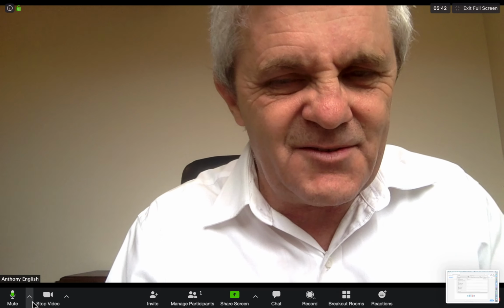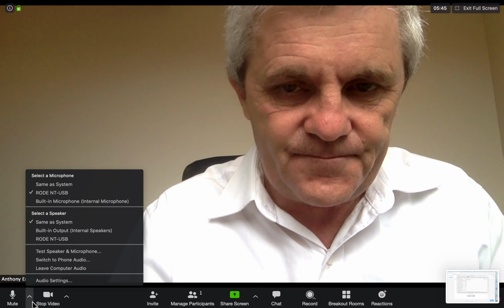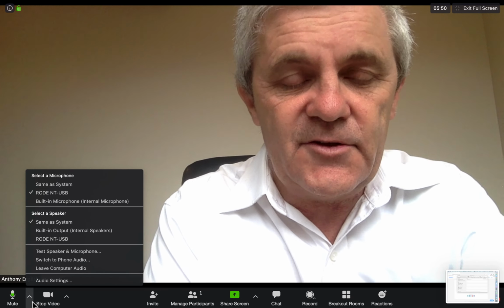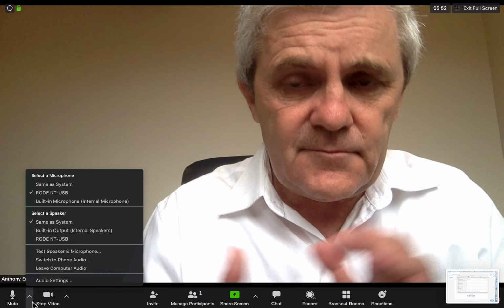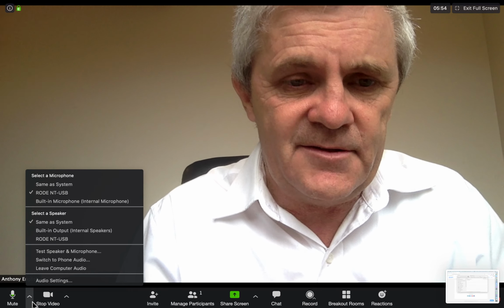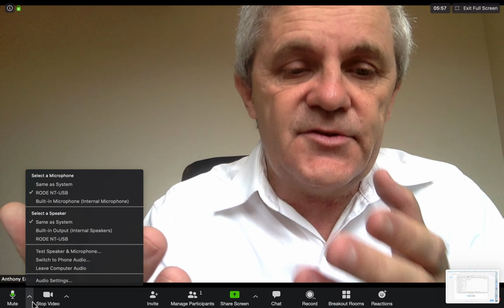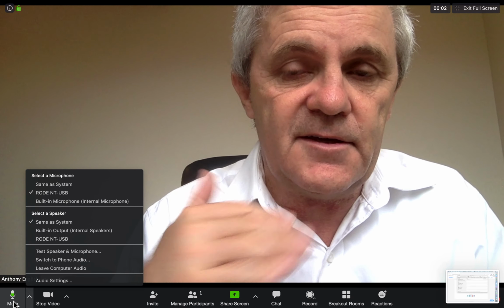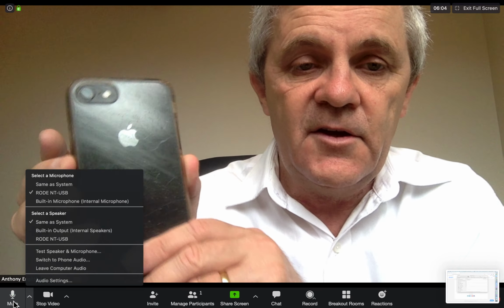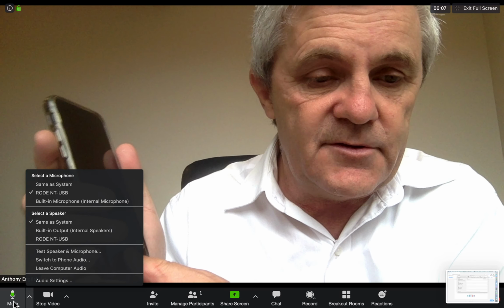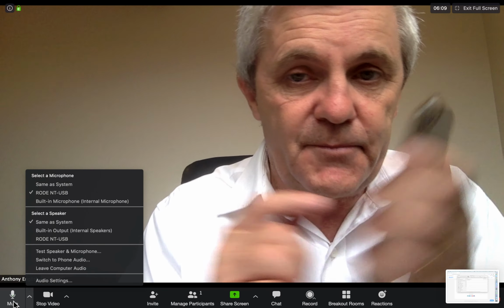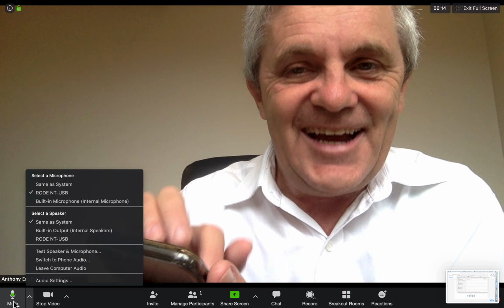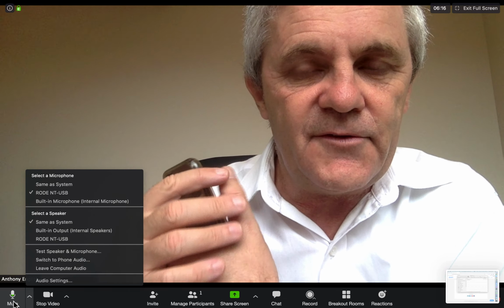Now, one last thing, which is kind of a workaround. It's a bit ugly, but if you really can't get your speakers working, here's another way around it. You may be able to log into Zoom, and then you silence yourself. You mute yourself here because you also log in on your phone. You log in to Zoom on your phone, and you're like two people connecting to Zoom, one through the computer and one through the phone.